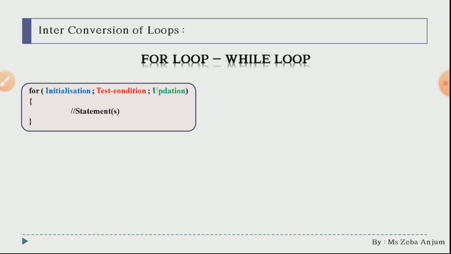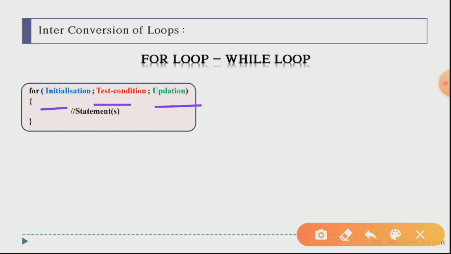If you are having any doubt regarding the for loop, then please refer to the previous video of lecture number 16. And still, if you are having any doubt regarding any of these loops or topics, then please let me know. I will explain it to you again. In the for loop we have initialization, test condition, updation, as well as statements.